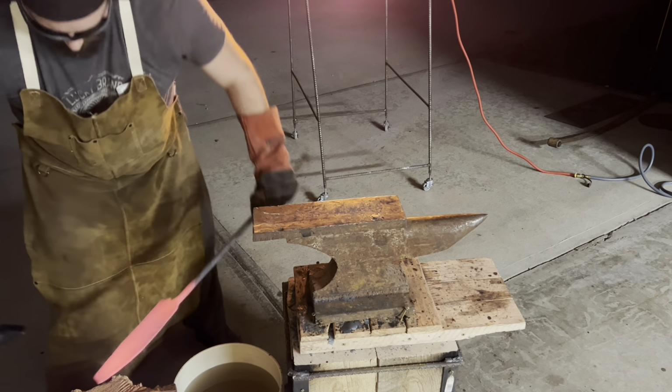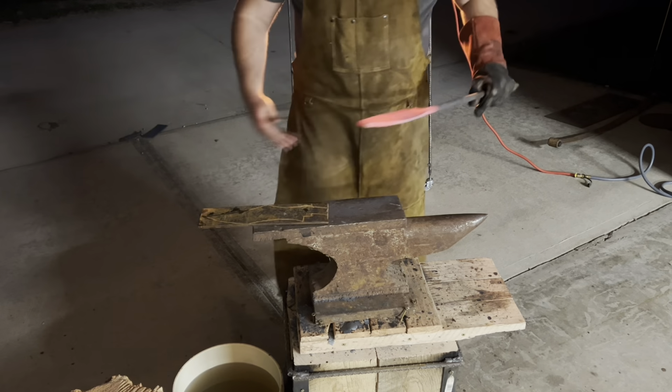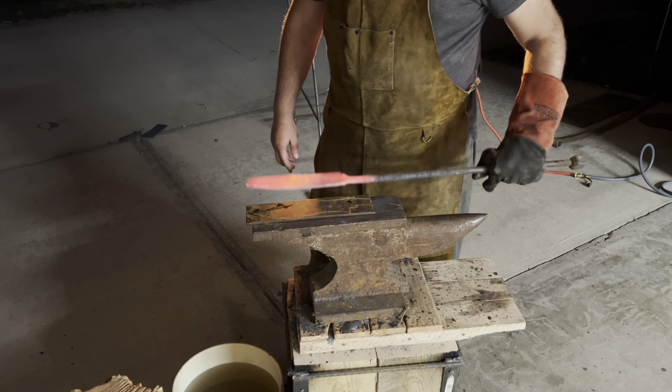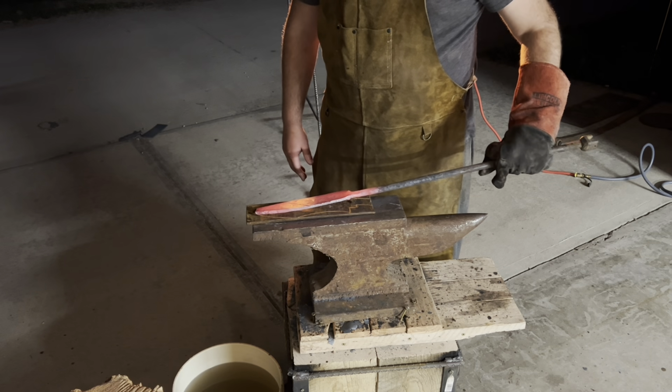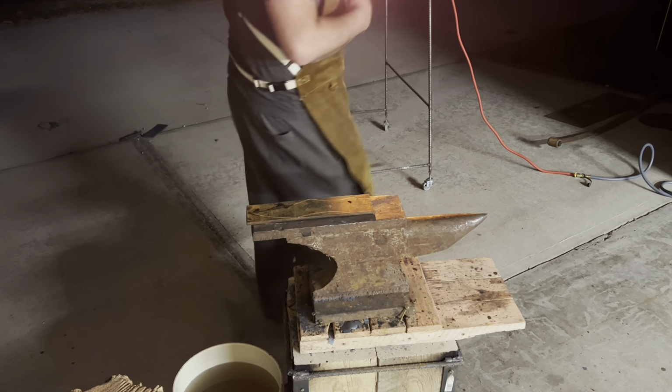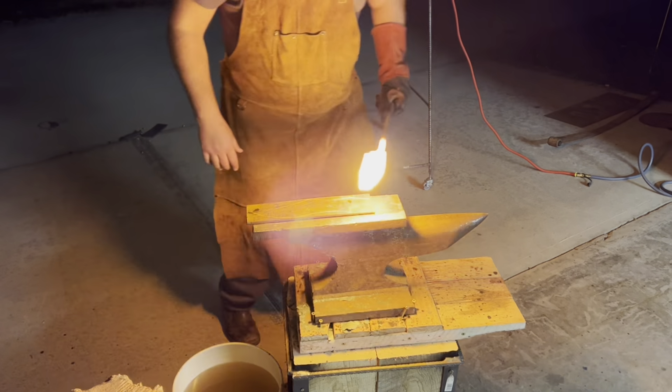So now that I've got a general shape for the tip, you'll see me take out a piece of leaf spring that I carved a general shape for this Bowie Hunter into, so I can get an overall length measurement and just a general bend concept for how I'm gonna put this over the horn.